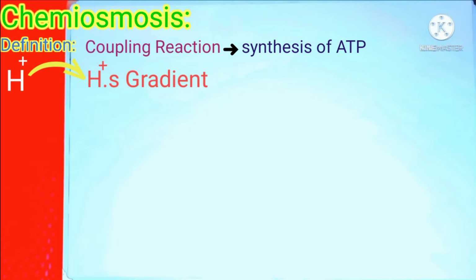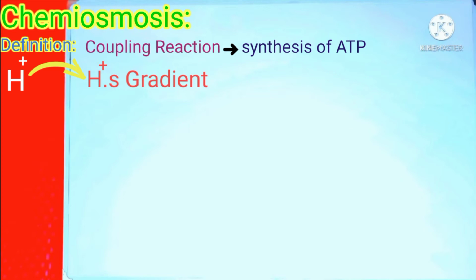Chemiosmosis is a special process which utilizes the mitochondrial membranes during redox reactions for ATP production. Students, although substrate level phosphorylation is the oldest method for ATP production, more ATP is generated from another process which is called chemiosmosis. Now we will see the mechanism of chemiosmosis.